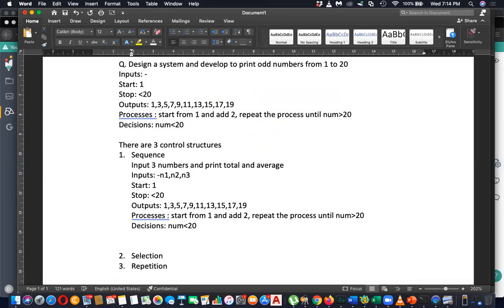Any convenient variable which is meaningful, as well as there are some variable naming rules. What are they? Hopefully you can remember these rules. You cannot start with a number. Cannot put spaces in the middle. Cannot put special symbols. No spaces, no special symbols, and don't start with a number.